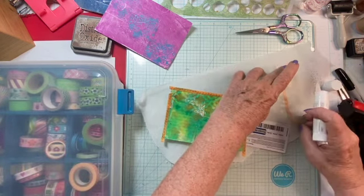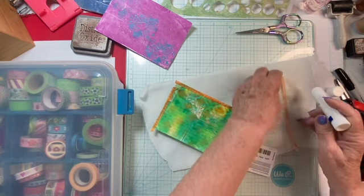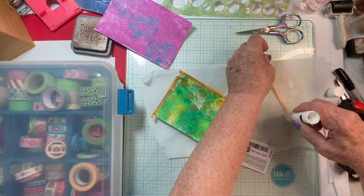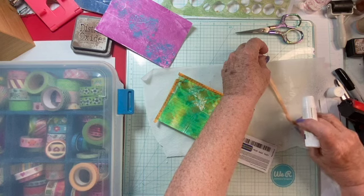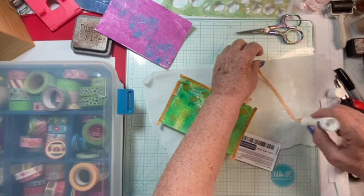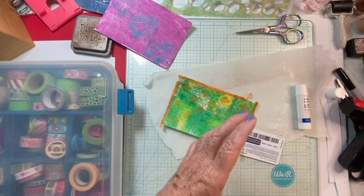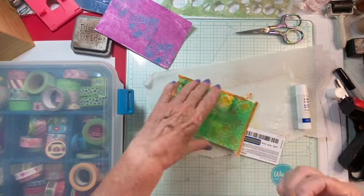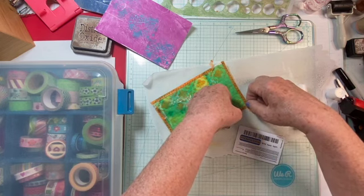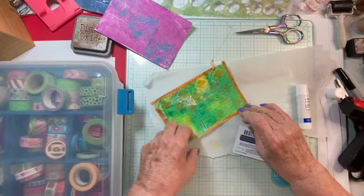Sorry, sometimes I zoom in and zoom out and don't realize that I'm not in frame, or that I zoom out so much you can't see what I'm doing. This is getting very annoying, this last little piece. Not the last piece, but the washi tape end here.